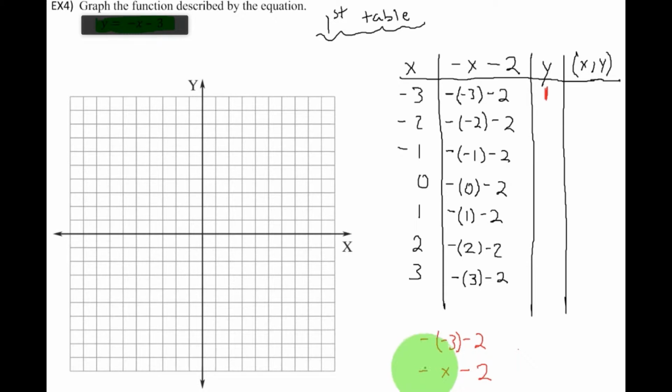I have a negative x. So what can I multiply negative x by to get negative x? Well, I could still multiply it by 1. There could be a 1 hiding between this negative sign and the x. And if I were to multiply negative 1 times x, I would still get negative x. The same would hold true up above.